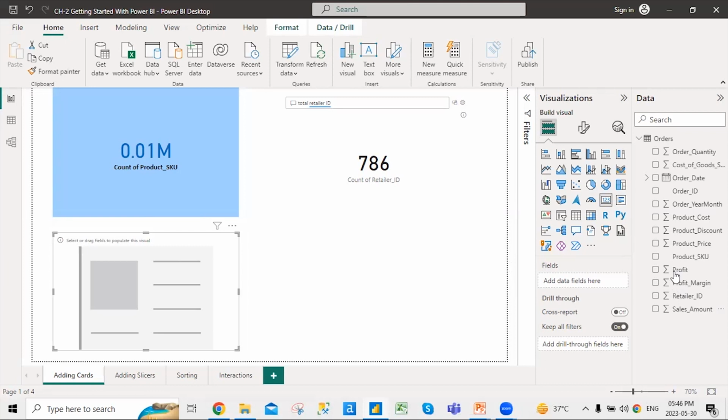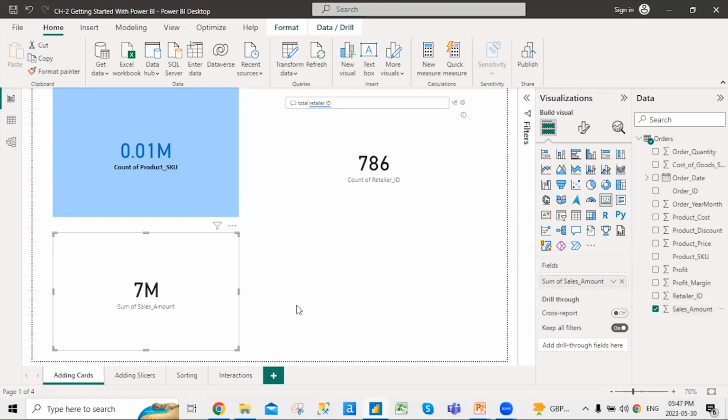Let's say I want to show the profit or maybe the sales amount. So I would just bring the sales amount over here and it will show me the sales amount as the information of the card. So cards are nothing but a small information about the details of your orders and order quantity and everything, like a small detail information about the data set. So it's giving me a sum of the sales amount.